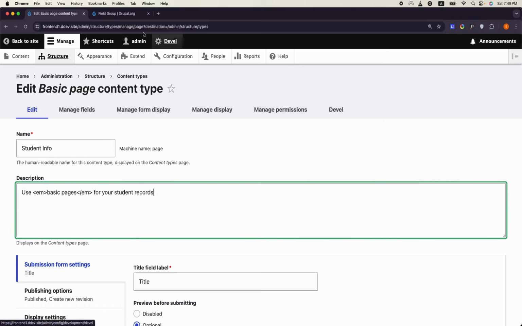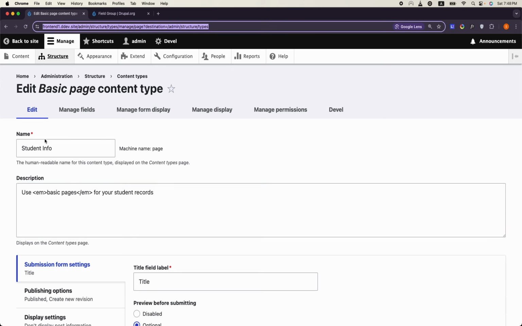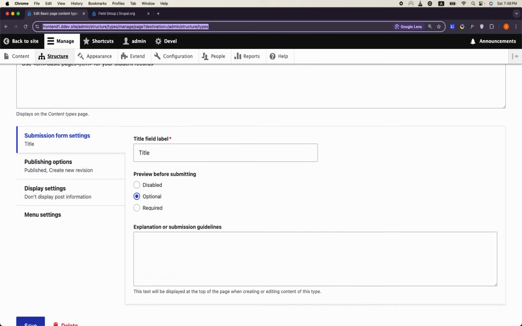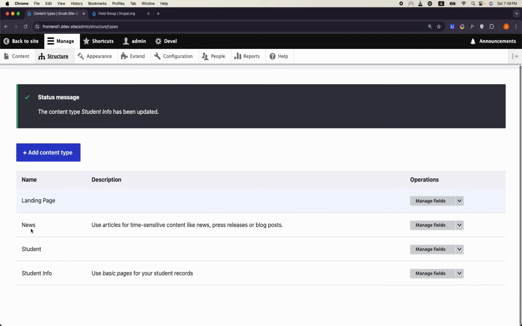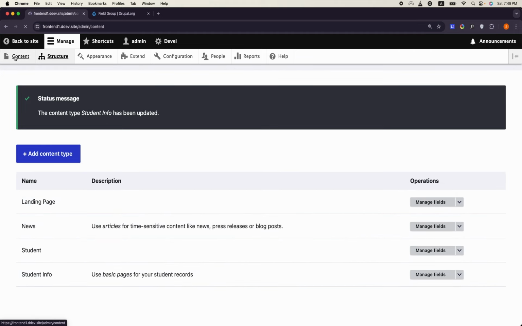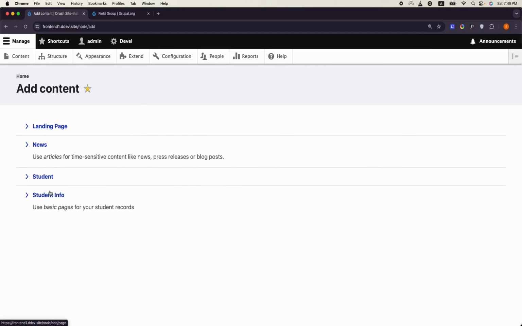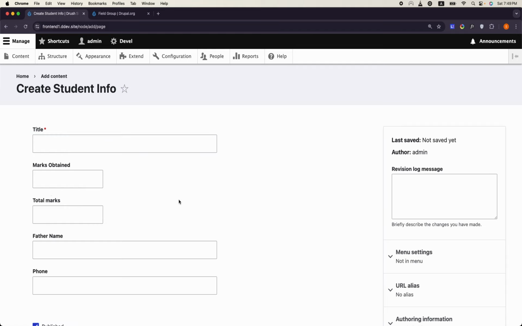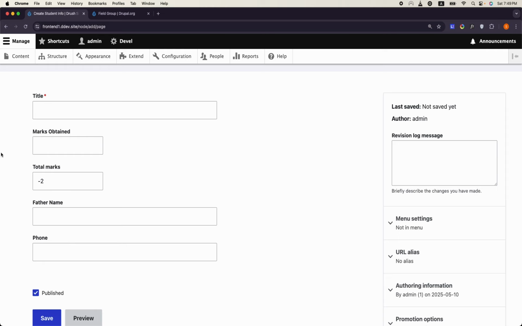The machine name of the content type will remain page, but we have changed just the label. Okay. Yes, so this is student info now. If I go on and add student info, it will be title, marks obtained, total marks, father name, and phone. So all of them are there.